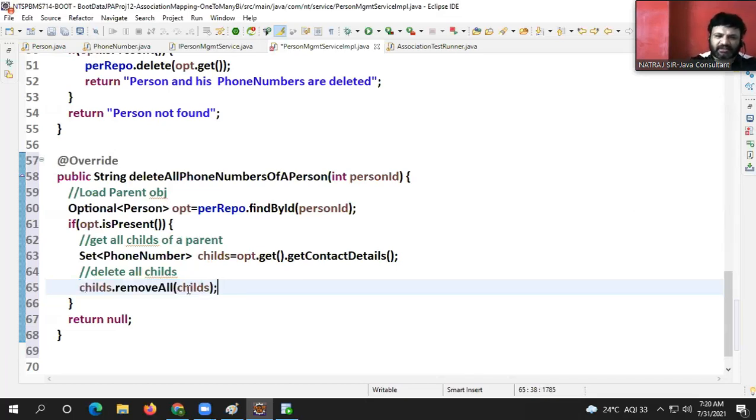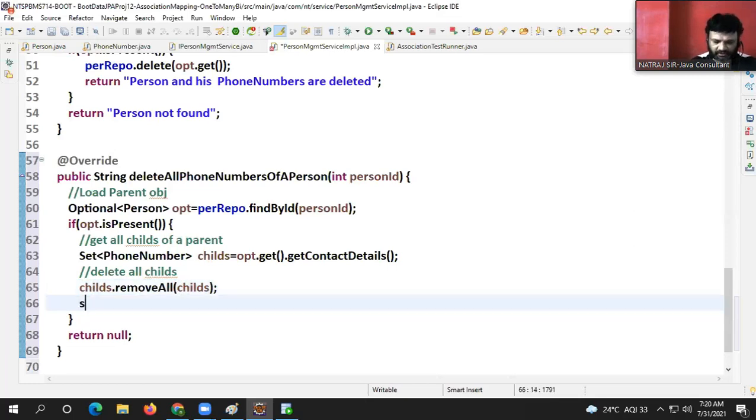Let's try this. If it is not working, then we will go for phone repo. Yes, guys. Return. Because this collection is also in synchronization with the table records, guys. So anything you do on the collection, it will also reflect on the database.